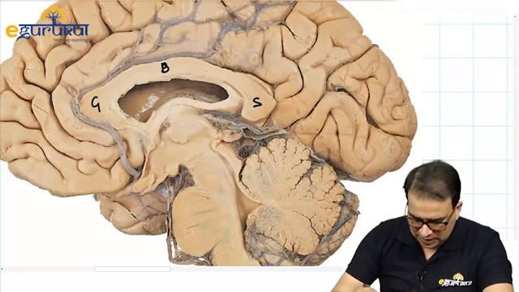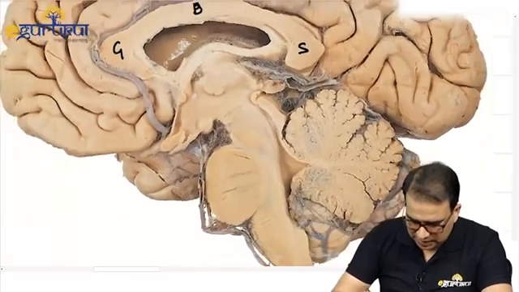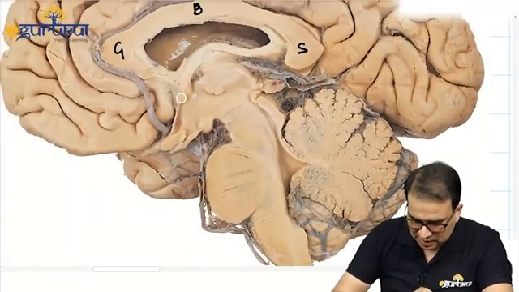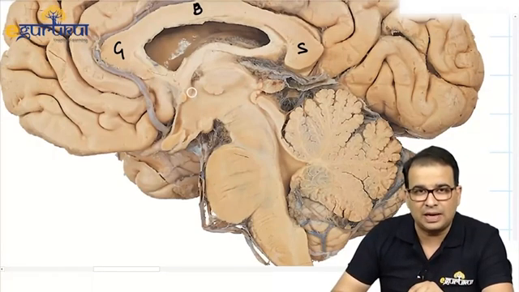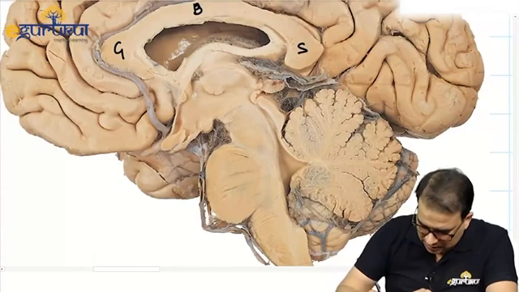Can you see that commissure over there? If I can show it to you, this enlarged. Look at this. The cut section of this anterior commissure, and just behind the anterior commissure, you can see the column of the fornix as well. Look at that. That's a column of the fornix here. Let me mark both for you.